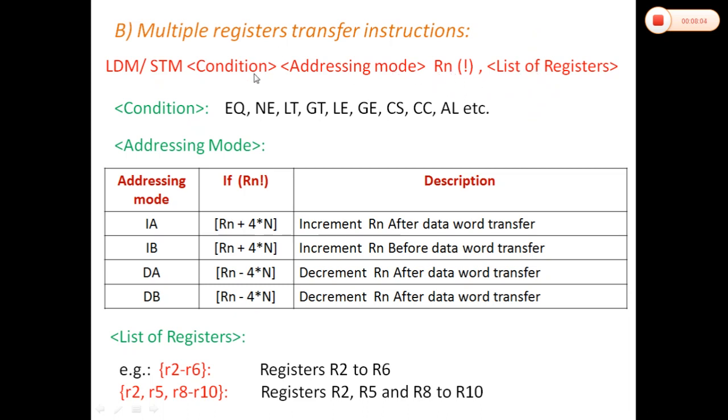In addition to this, this instruction contains two fields, the condition field and the addressing mode field. The condition field makes this instruction a conditional instruction. Actually, all the instructions of the ARM processor are conditional instructions. You can put one of these conditions at this place, for example, equal, not equal, less than, greater than, less or equal, and so on. When this condition is put here, the instruction will be executed only when that particular condition is satisfied. For example, a compare type instruction can be put just before this instruction and it will be followed by this.